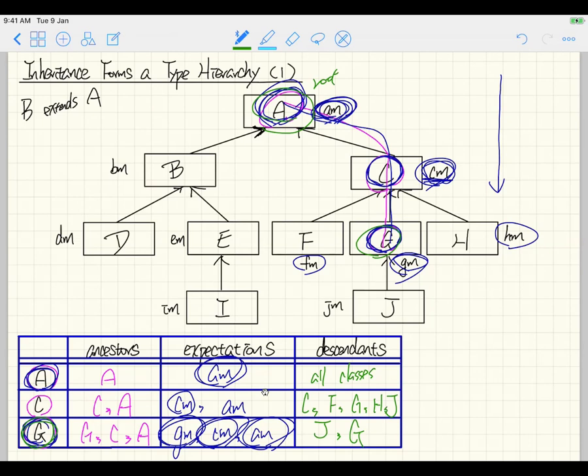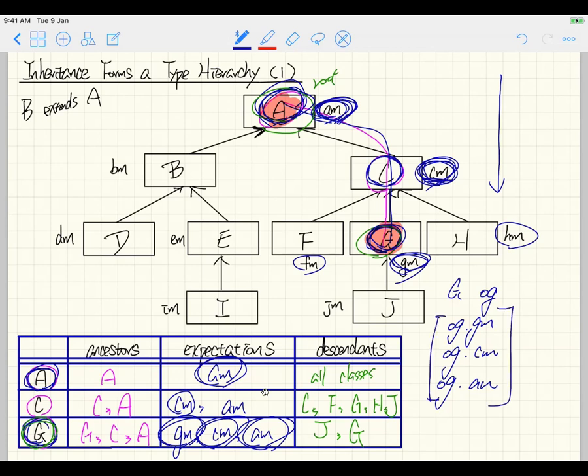But now, one more thing to emphasize. When we talk about class A and class G over here, we know that G is a descendant of A, right? And what would be the expectation for G? We know that for any object OG of type G over here, we can simply call OG.GN. That's fine. We can also say OG.CM. That's also fine. We can also say OG.AN. That's also fine. So we got exactly 3 expectations for this particular type.